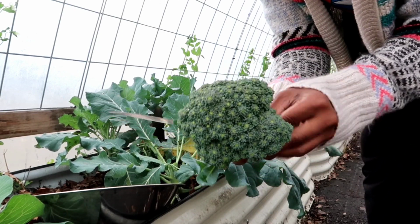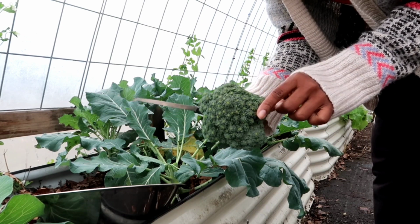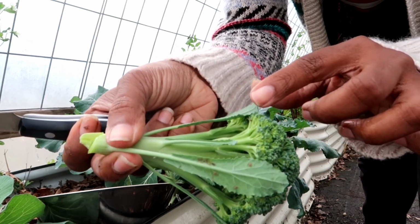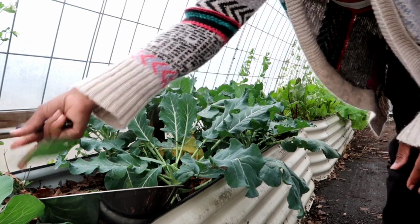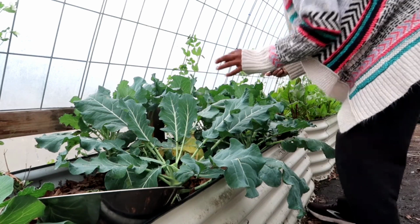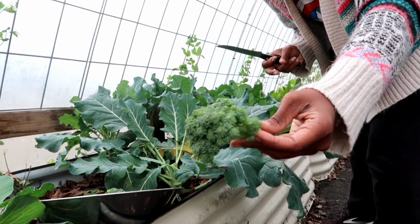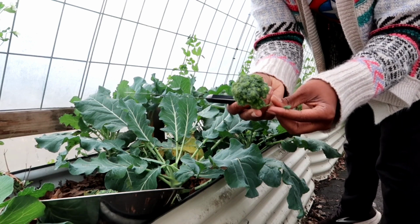And you can see what I'm talking about, the heads had already gotten looser. I'm sure that this yellow dot on this broccoli is a sign of something. There's a bunch of aphid eggs. So I'm gonna pull these plants out and give them to the pigs right after I harvest this. This one really started to open really bad. Oh, and this one. It's crazy, and this was not like this yesterday, so just from one day.